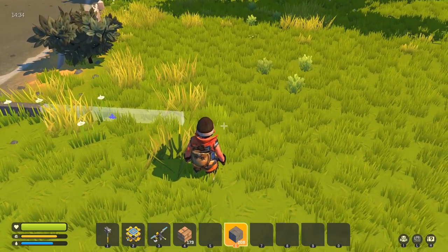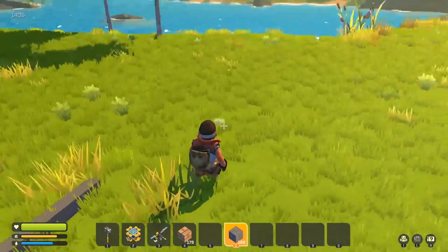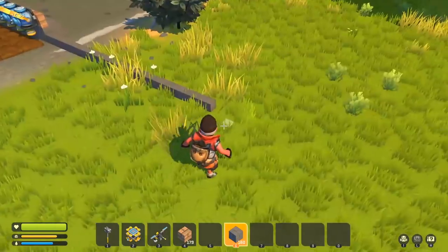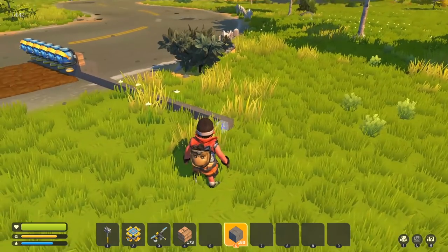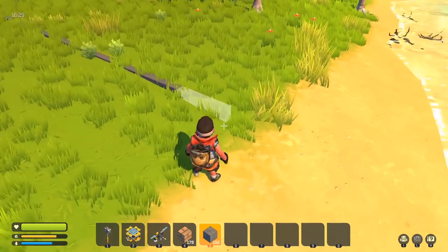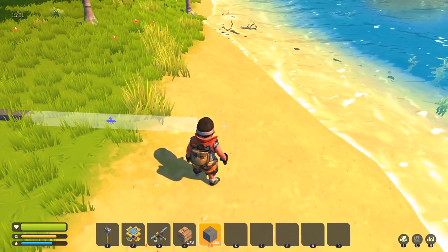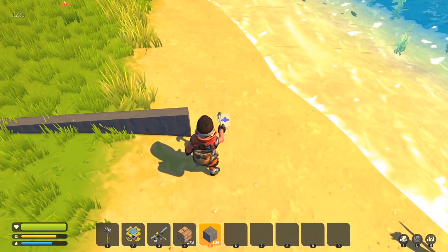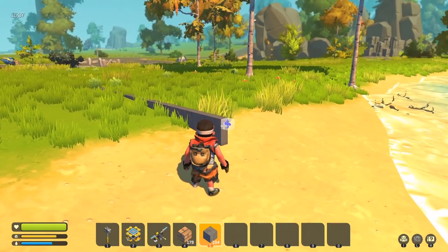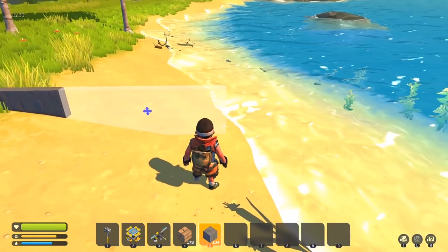That's one. That's two. That's three. So we do that all the way until we get to where the water is, and we should be fine to connect it. Alrighty, now we're gonna peek it out. So let's see, that's one, two, three. Beautiful. And that's connected all the way down.